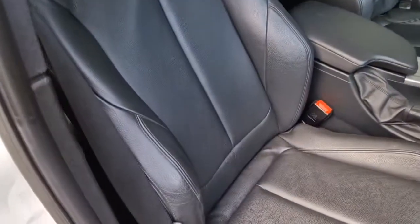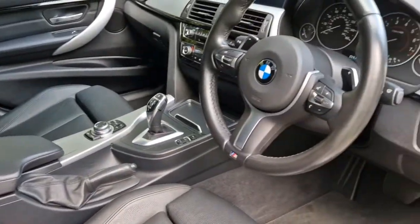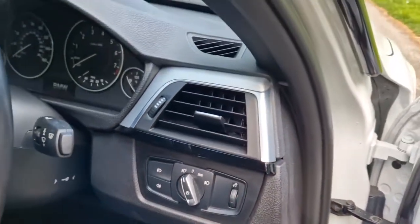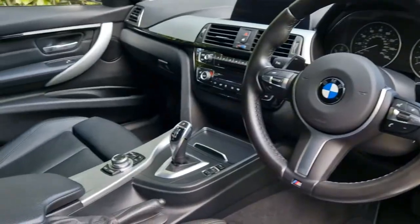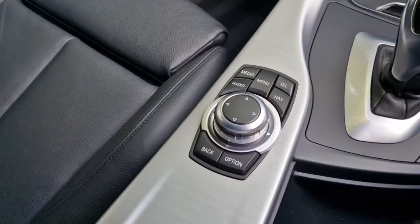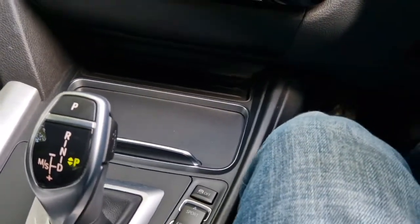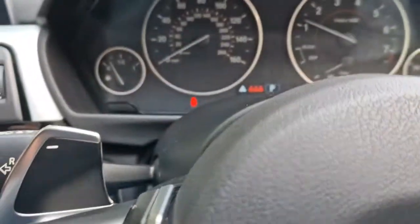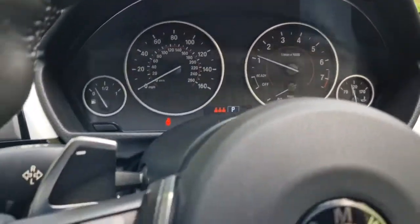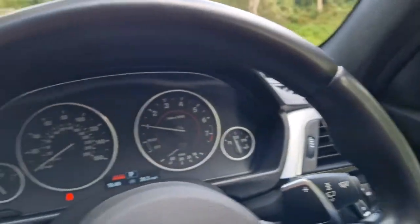Full black leather sport seats in the front — being such low mileage, you can see they're all in lovely condition. The previous owner was a non-smoker. You've got automatic headlights, automatic windscreen wipers, and then your iDrive controller down here for the satellite navigation. Up on the dashboard you'll see the mileage today at 15,409. The steering wheel is all in really lovely condition — hasn't gone all nasty and shiny at all.